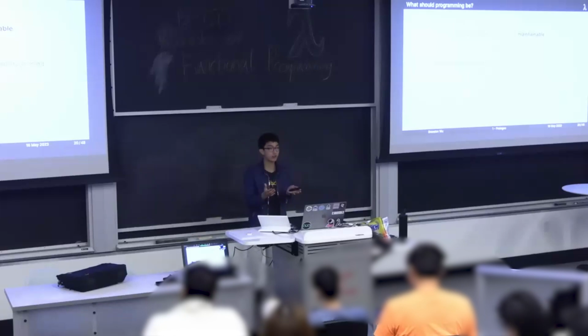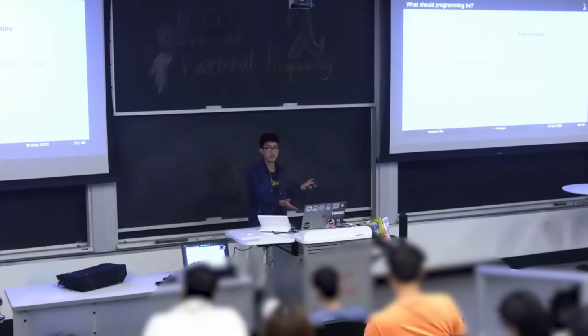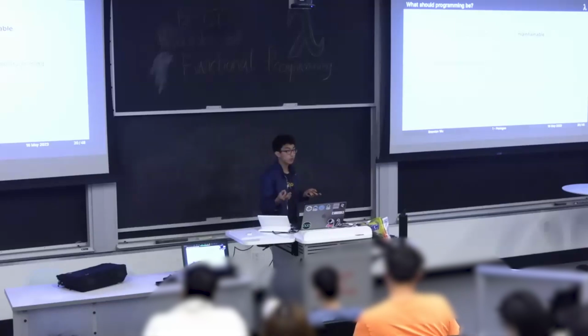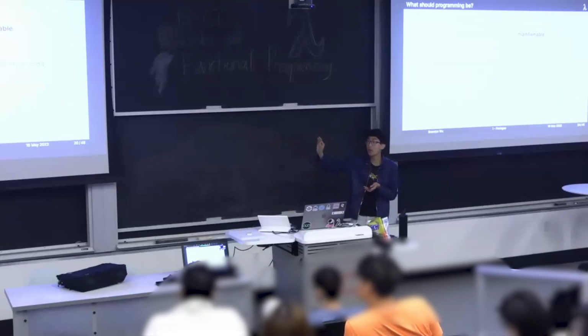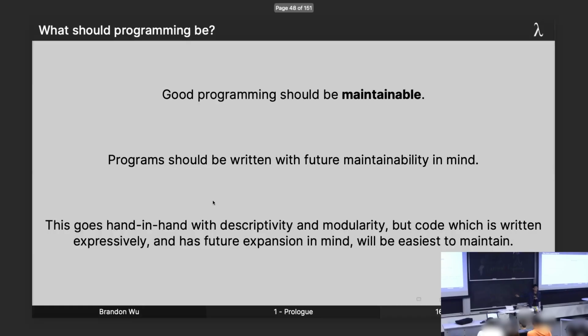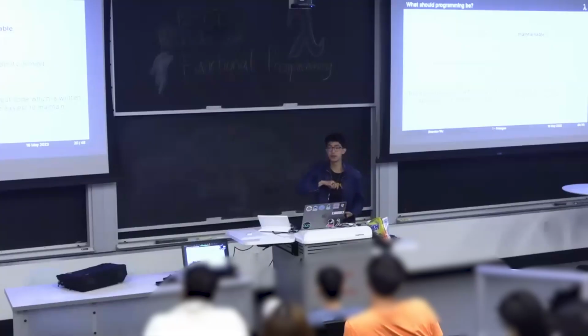I think about how to architect my code so that, namely, the person in charge of the project doesn't say, hey, what the hell is this? What's going on? And also so that I can read it later on, right? That's the most important thing. So it's like you're writing code that extends into the future, really, like 1,000 versions of your same code. So functional programming is going to help us in this respect. All right. But yes, if you write it expressively and with future maintainability in mind, that's a-okay. All right. Any questions on these three things that programming should be? Descriptive, modular, maintainable.